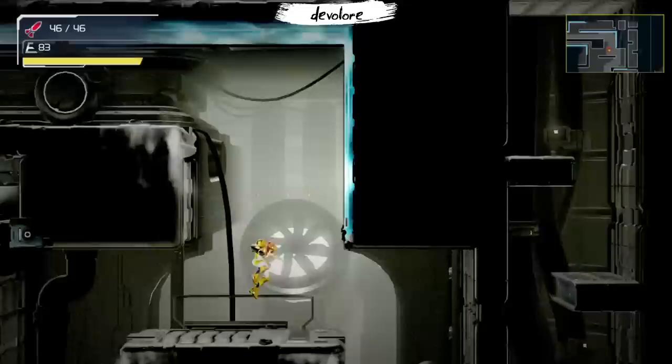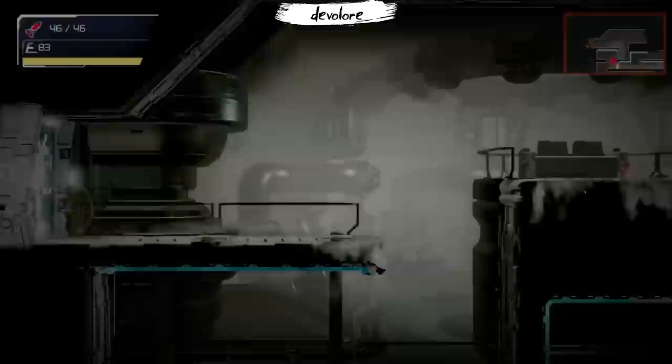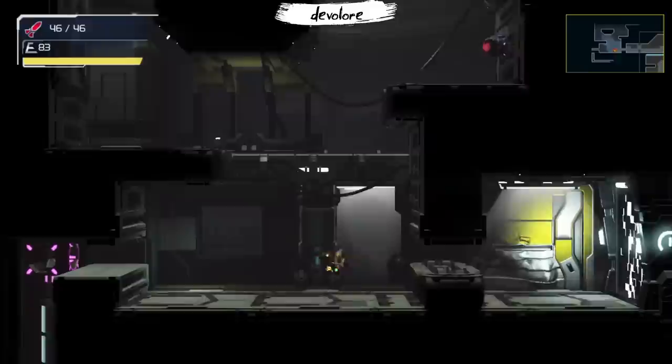So the ideal path thing is you shoot that, you come up here, you grapple to get up, and if he's in the way, you then stealth here so you can get past him. Then you shoot that wall and come over through here. I did that wrong. Let me see if I can show it real quick.